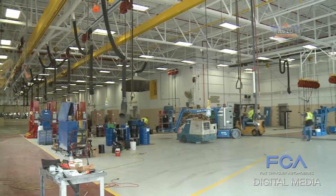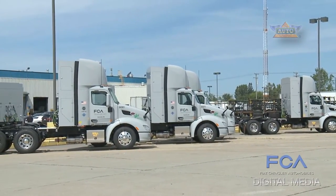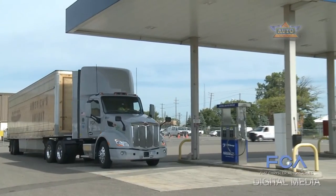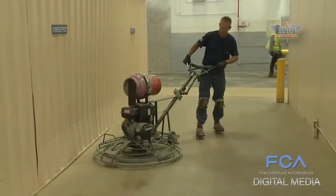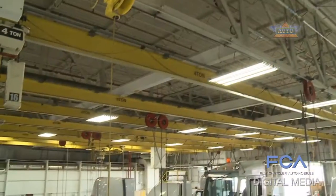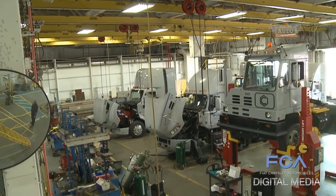This project not only represents an economic and environmental advantage for FCA, it represents the company's continuing commitment to the home of the auto industry — the Motor City, Detroit. When you consider the station that needs to be built, the tractors that need to be procured, the gas pipeline that needs to be supplied to the station, the electrical lines that need to be supplied, and the renovation of the facility for the mechanics, we're talking about a $40 million investment into this area, into the city.